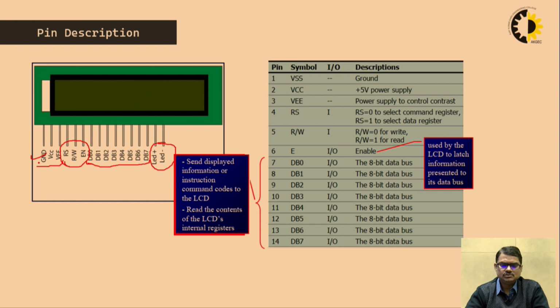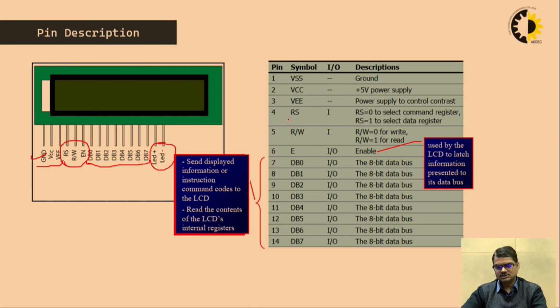To adjust the contrast, we use a variable resistor or pot, and we connect the center pin or the jockey of the pot with this VEE pin. That creates a potential difference, and according to the potential difference, the contrast of the LCD is going to change. So this is the information about the pins of the LCD. Here you can see the detailed reference of these LCD pins.